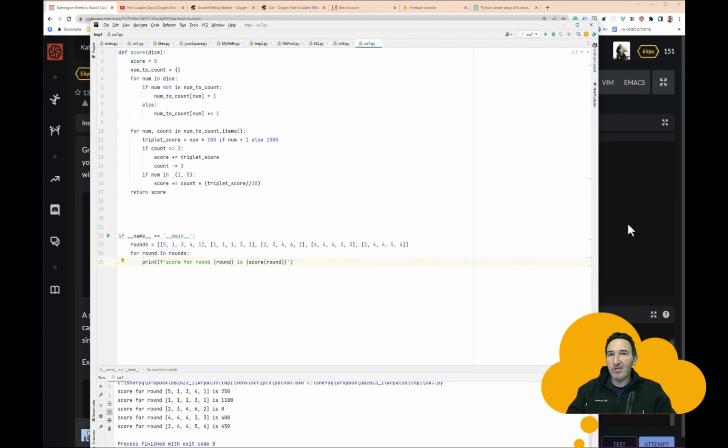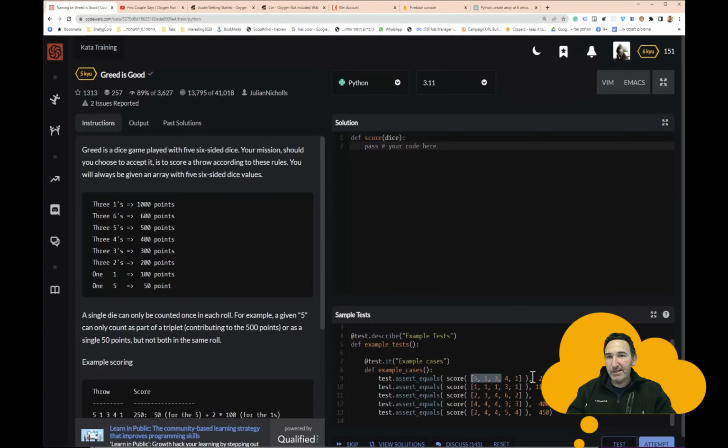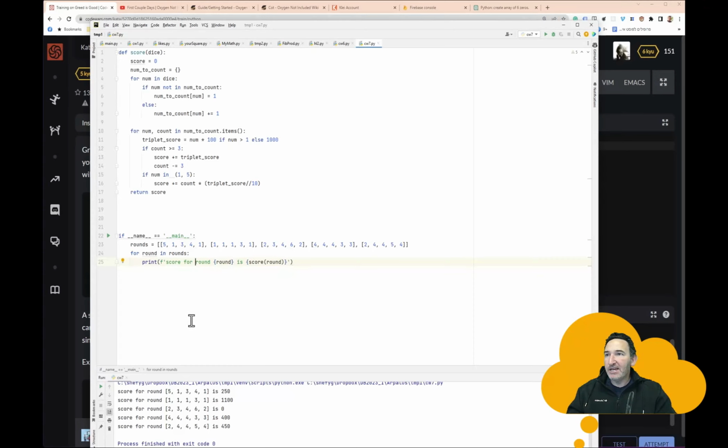So I took all the numbers from here, all these lists, and I put them inside a larger list, which I called rounds. And for each round in rounds, a for statement, which is really a for-each, I just printed the score for the round, where the round is the numbers you can see below, and the score is the value I got from my function.